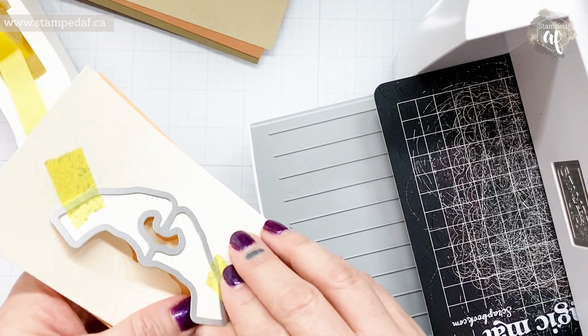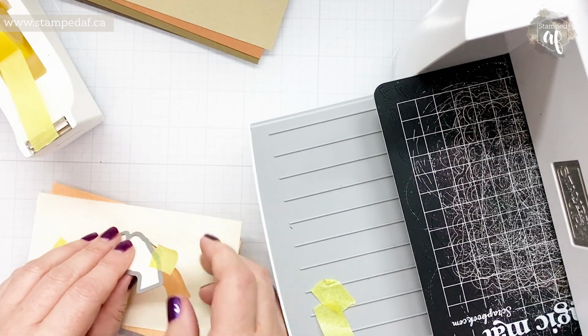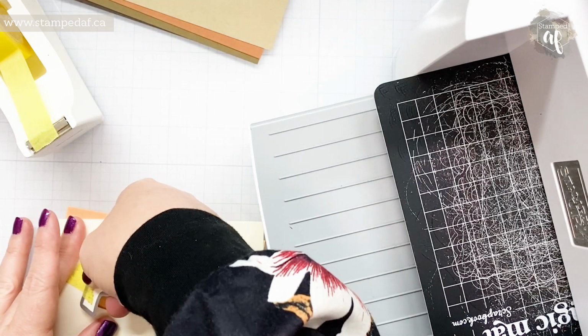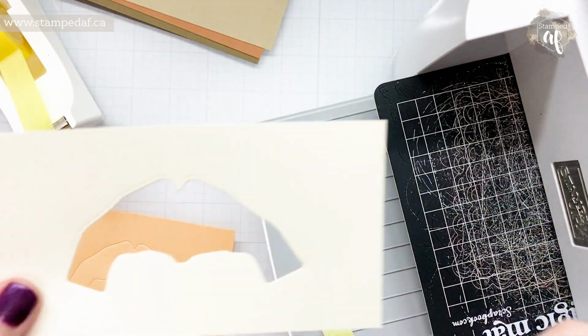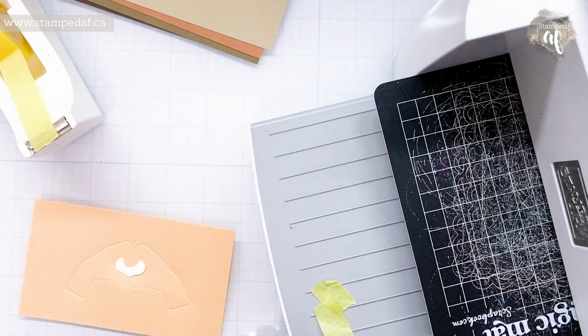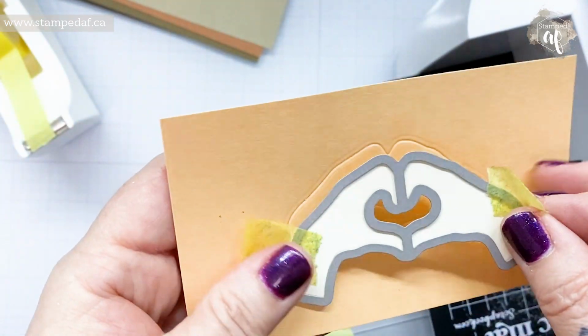Okay, so now I can untape this carefully, and the more I use this, the less tacky it will get. So that's it. I will die cut the rest and kind of speed through that so you can see that it didn't cut all the way through, which is great.